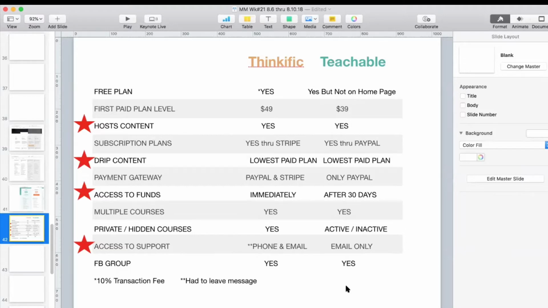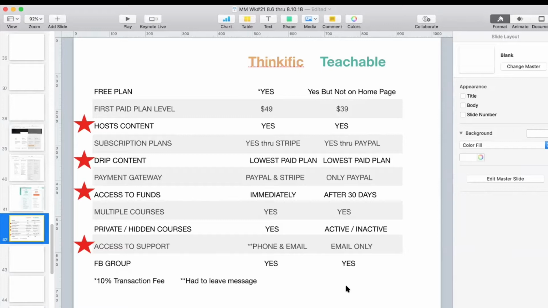And in a similar way, Thinkific calls that same kind of a thing private or hidden. They're not exactly parallel meanings, but private and hidden courses are similar. You can have it so that the public sees which courses you want to let them see, while other people who have already paid see everything that's available to the public, as well as courses that they have already paid for. They still have access to that. So there are subtleties there that are strategic in relation to the design of the website that you would have on this online course platform, and we're not going to get into that today, all right? But that's what those terms mean.